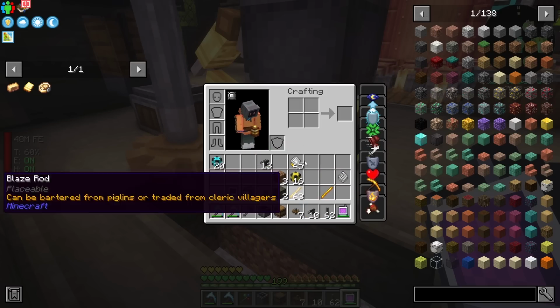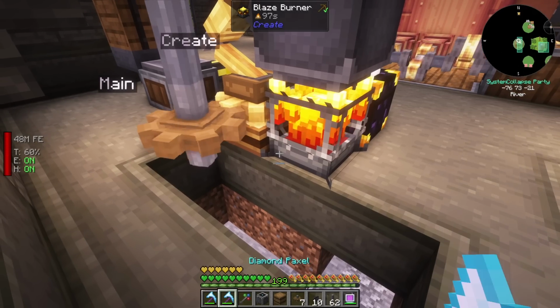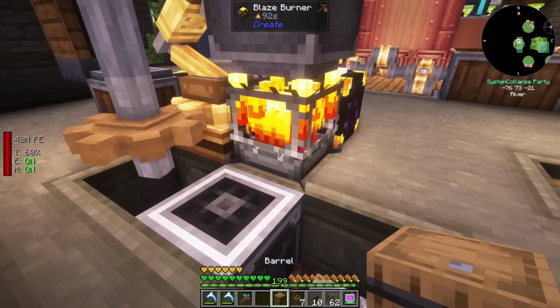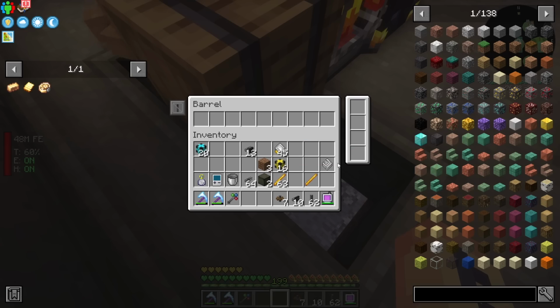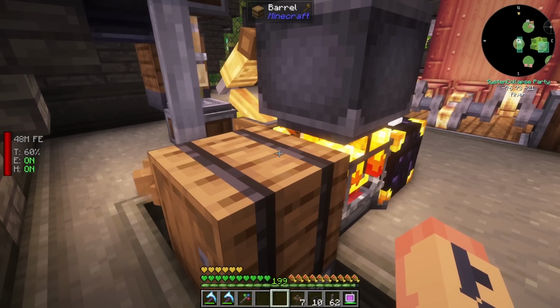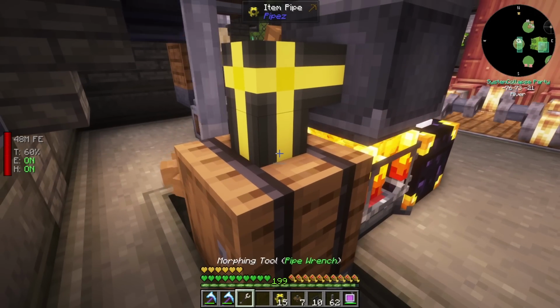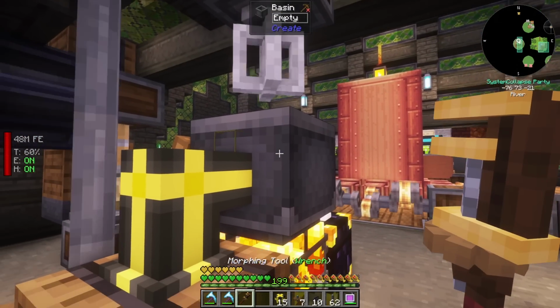The next part would be to set up the recipe, and I already have the recipe here. So what we'll do is probably put the crafter right there. Then we'll grab a barrel, pop that there, put the recipe inside, so that's good. Then we'll just need to pull the items out. So yeah, really simple, right? Really simple. Pull you out there. Then we'll have to hook that up.